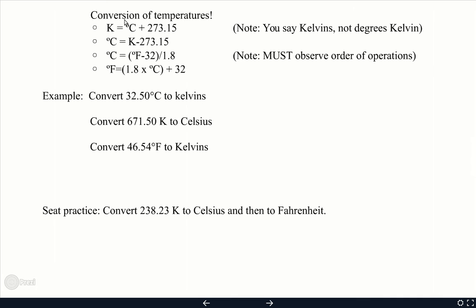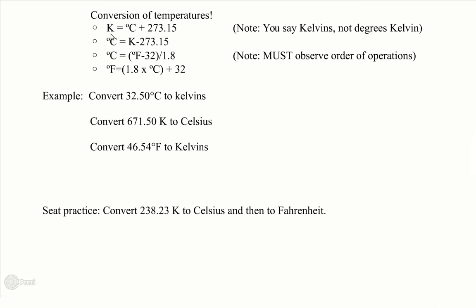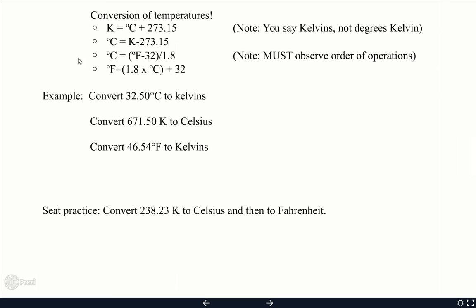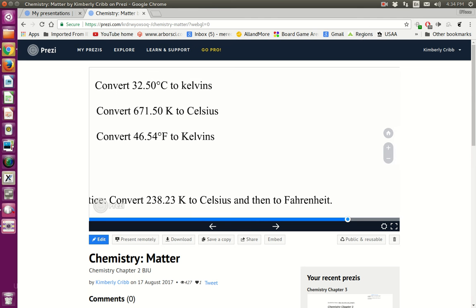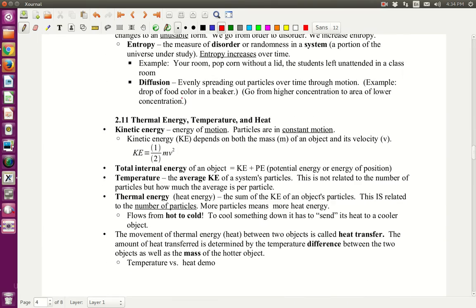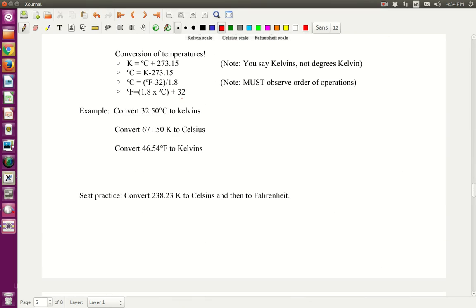Now, temperature conversion. So these are going to be very important. Here are the formulas you're going to use. I will give you these formulas on a reference sheet. You'll get to keep that reference sheet with you. Honor students will have to memorize some of these formulas, but they're pretty simple to memorize. Everybody else, General Chem, will get a reference sheet with all of them, so you don't have to memorize them. But what you will have to do is write them every single time we do a conversion. So now I'm going to go to the notes themselves and scroll down to the temperature conversions. Here we are. And we're going to go ahead and do some conversions.